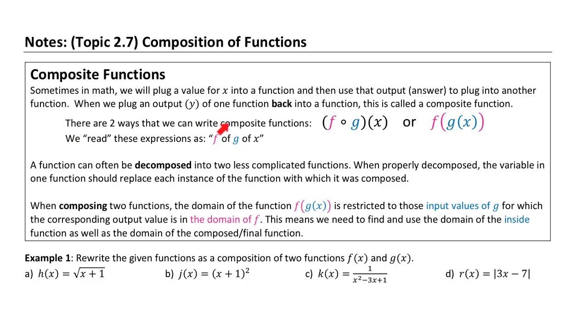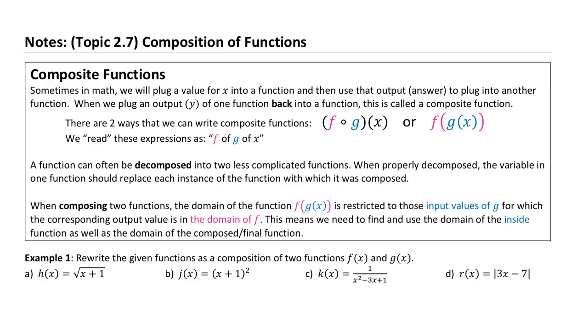There are two ways that we can write composite functions. You guys can see my color code here, yeah? This is pronounced f of g of x. And it is my biggest pet peeve calling this fog. Do not call that fog. It is f of g of x. Say it after me. F of g of x. This is written like this sometimes with the little circle, or it is written as the composition written this way, which is f of g of x. Please say it correctly when we're referring to f of g of x.